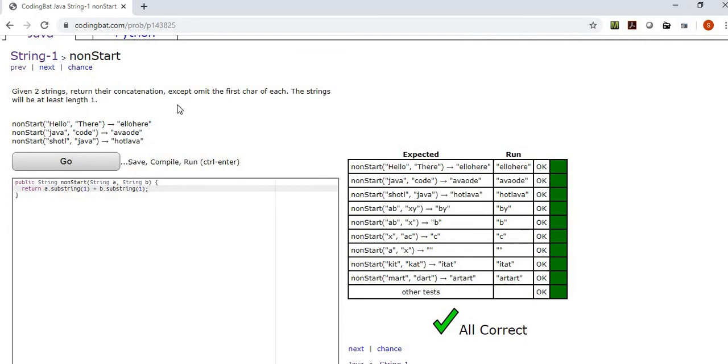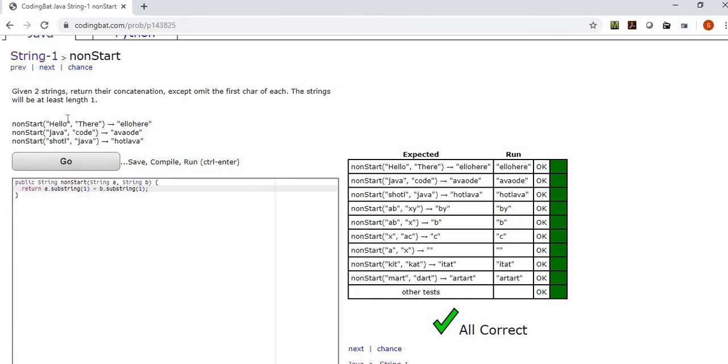All we need to do is omit the first character, so there's no complicated computations or anything. We just start at index 1. And what about empty strings? Oh, it says there's no empty strings, so it's going to be at least length 1.